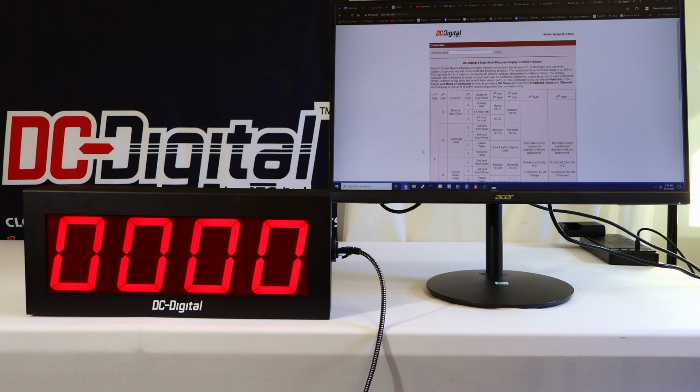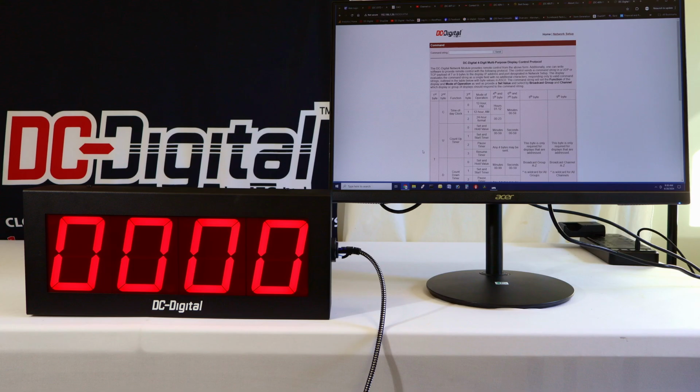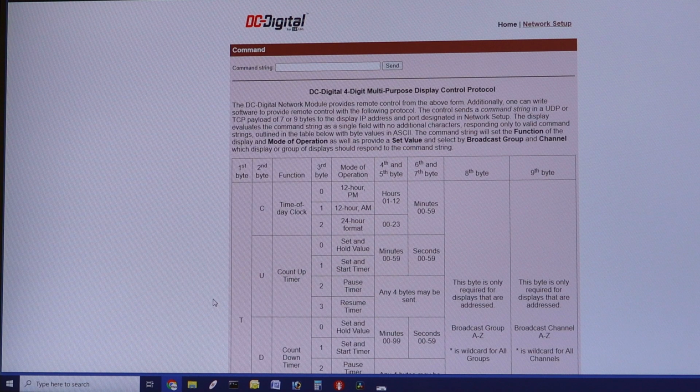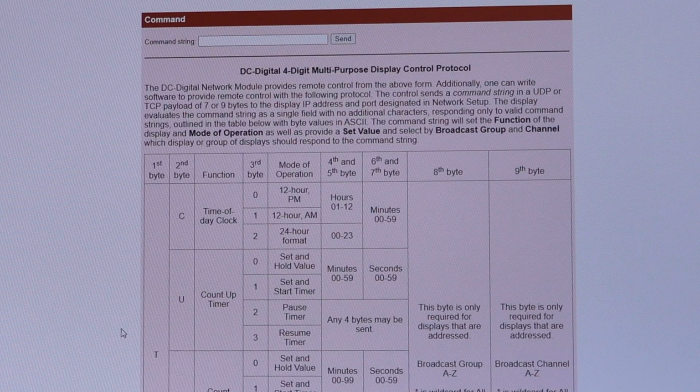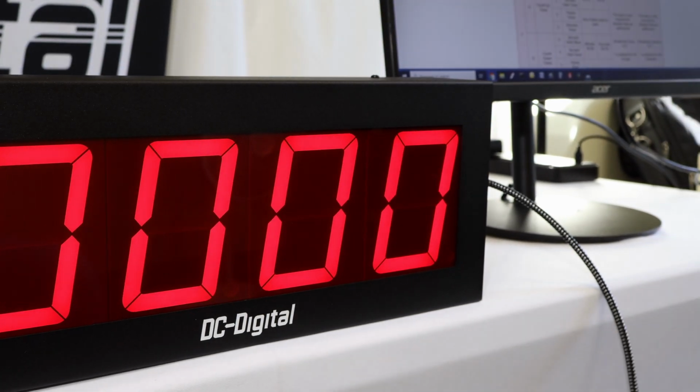How it works is the client powers it on through an RJ45, which is an Ethernet connection, which in turn supplies power and data into the unit, and then the user types in the required programs to make the unit perform a specific function. So in other words, it can display the static number, it can display the time of day that they set it to, and they can even set the timer feature as well, so they can make it count up or downwards.